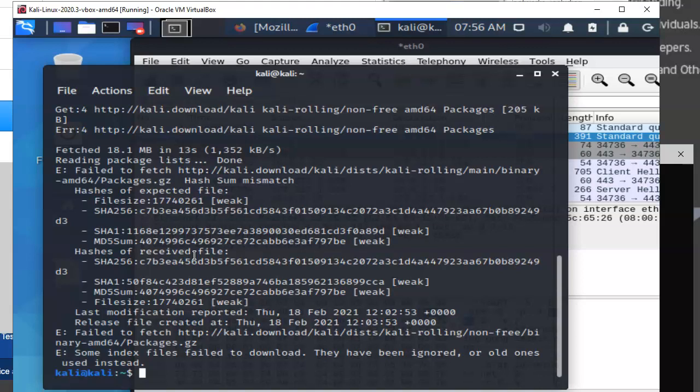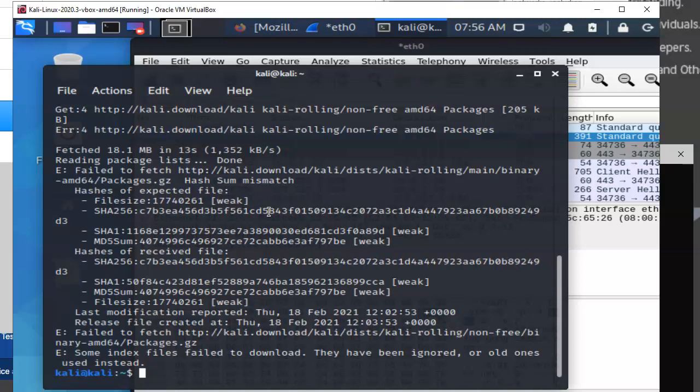In this case, I probably need to update my GPG key. Hash sum mismatch. The reason why probably is because I don't have the right key.